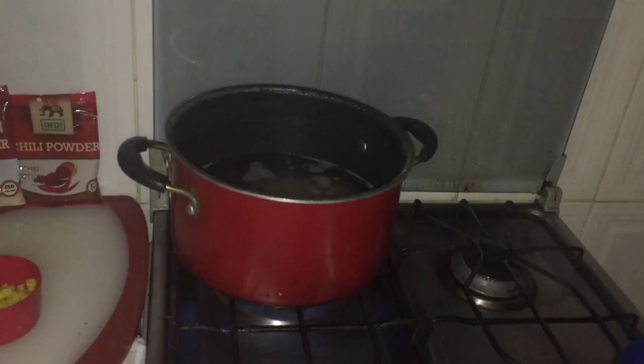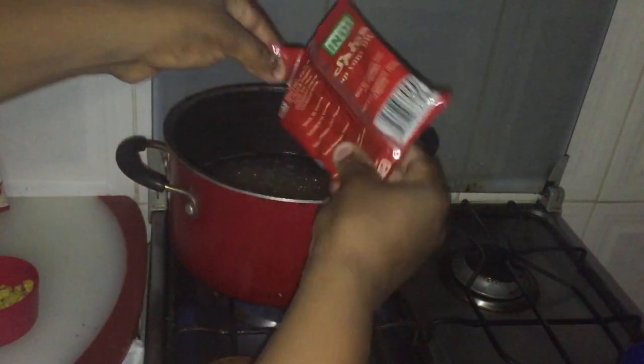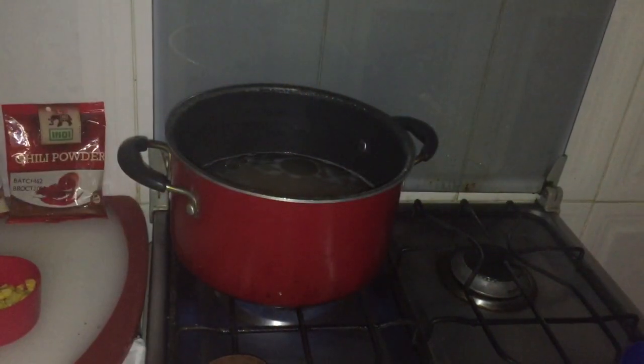Okay guys, so this is my rice here. I'm gonna put my rice into the water. So I just put my rice in the water, so I'm gonna stir it. So now I'm gonna put in my other ingredients. So we're gonna put in some oil, chili pepper. Check the description box for all the measurements, okay?